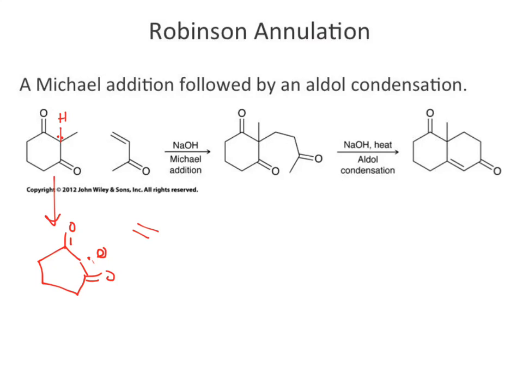The enolate can attack our alpha-beta unsaturated carbonyl, which then pushes us through, I don't want to draw that structure out again, through a sequence of steps up to just our strict Michael addition result. Okay, the issue with our Michael addition is we're still under basic conditions. So this is what's neat about the aldol reaction. While we're still under basic conditions, we have to look at that structure and say, is there an acidic atom? Do I still have alpha hydrogens?